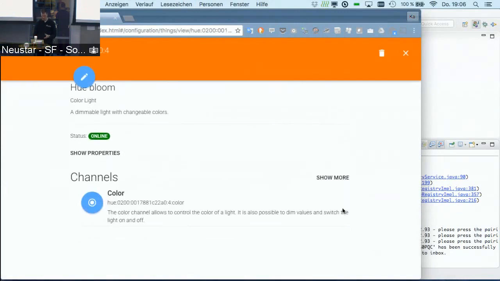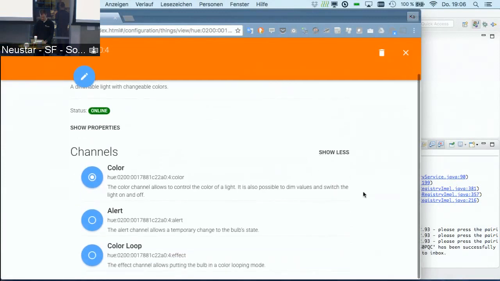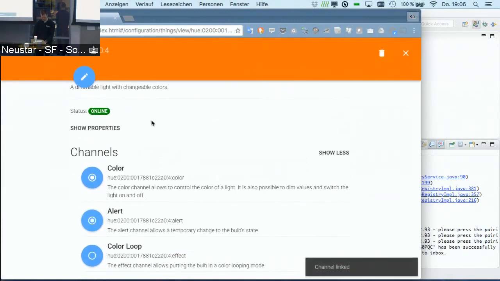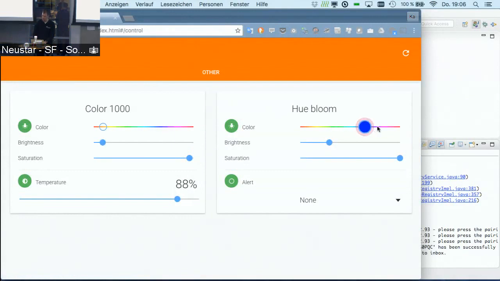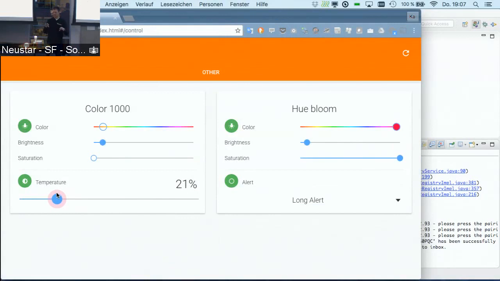Can have a look at it, and well, it also provides color functionality, but we can also see that it has some more features like an alert. We could add that as a functionality. And so we have here, first of all, the same control. Okay, I can see the colors a bit brighter. Have that under access directly. And we also see that it now has here the alert functionality, or I can say long alert, and that's really a built-in feature in the hardware. So it now does some kind of alerting. So that's possible for the Bloom. The LiveX, on the other hand, has functionality like also just changing the light temperature from cold to warm. That's something that this device can't do. So for the color control, you have the same, but then you also have specific differences between the devices.